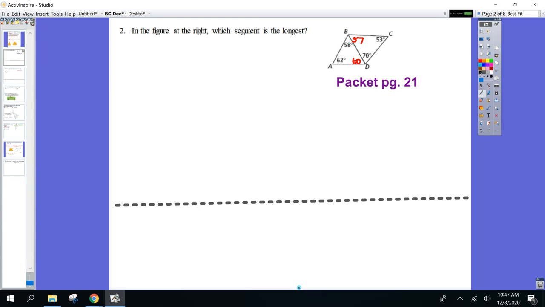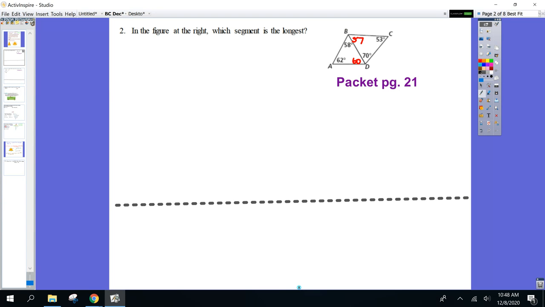All right, now if you look at the diagram, some of you just say, 70 is the biggest angle, BC, biggest side, I'm done. You just found the biggest side in triangle BCD. I'm asking for the entire diagram. See the difference, kids? You just found the biggest side in triangle BCD, but is it really the biggest side in the entire diagram? How do we find out?